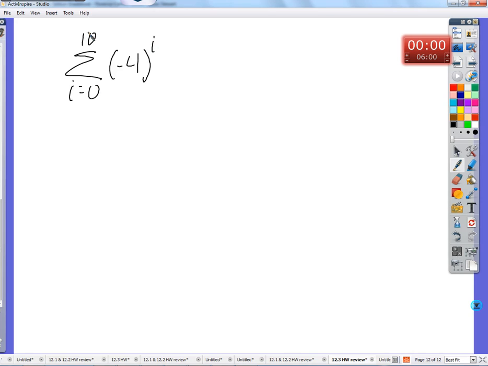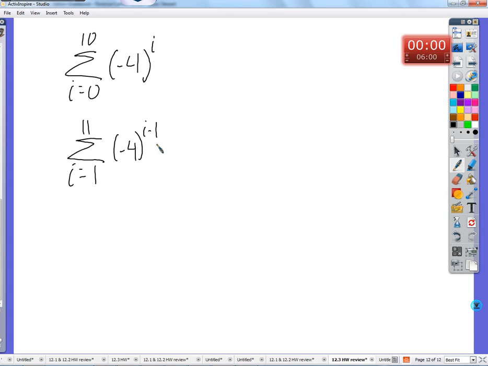We could change these numbers so that they start at 1 and end at something else. Something else would probably have to change, right? Well, if we go from 0 to 10, we'd have to go from 1 to 11. You can do it this way, which means that this would have to change. I plus 1? No. When I plug in 1 here, I need it to be the same as plugging 0 in here. Minus 1.